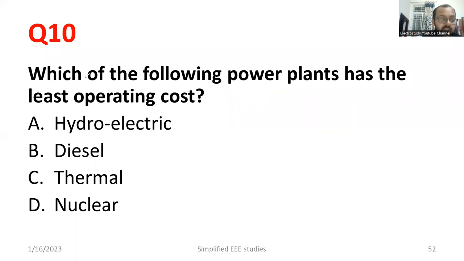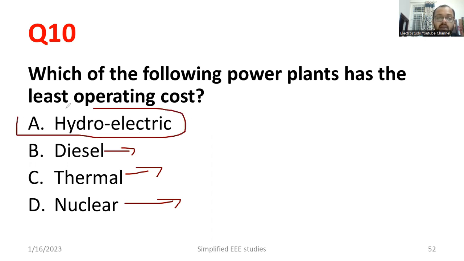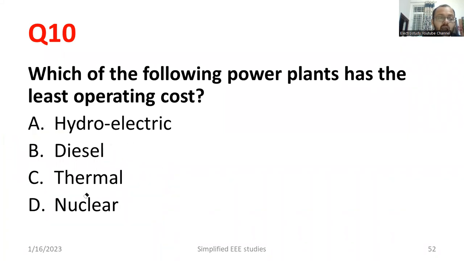Last question of this session. Which of the following power plants has least operating cost? Look at this. Diesel is very costly nowadays. If I talk about coal, all the units are very costly in case of thermal power plant. Efficiency is also very low in thermal power plants. Uranium, thorium, neptunium are very rarely available, and the availability and extraction are too costly. But if I talk about the hydropower plant, water is the major raw material. Water is cheap actually. So therefore, we can choose option A. Operating cost is very low in case of hydropower plant.